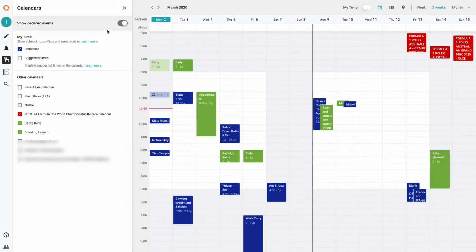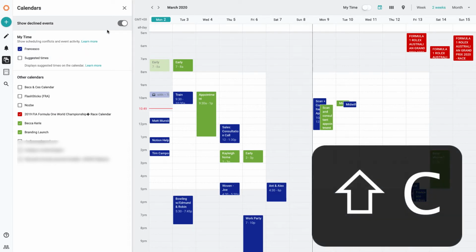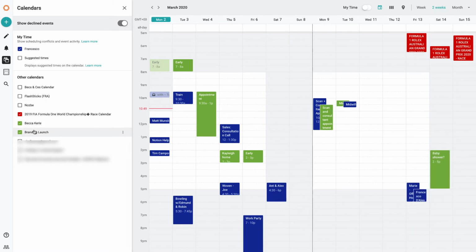Now calendars are really helpful. So you can add calendars at any given time inside of settings. And I've got a few here. I've got my wife's calendar. I've got the F1 calendar. But helpful, and you can also set a calendar for all your scheduled suggested times. So as you can see, all the meeting times popped up for certain people, and you can choose to display that in your calendar or not.